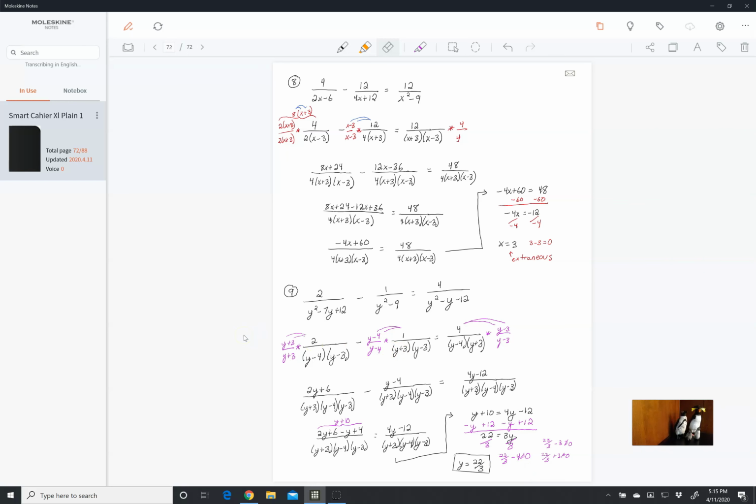Okay, and that's it. That's everything that we do with rational equations. And the next step is actually going to be to go backwards. If you start with an expression, how can you break it up into multiple expressions? And then we're going to do functions, okay, rational functions. So it should be 2 more video lectures, and then we'll be done with rational expressions. Okay, that's it.